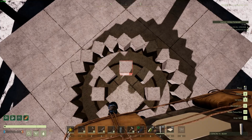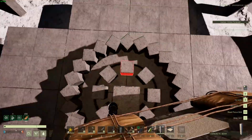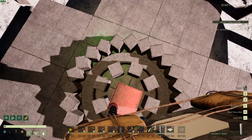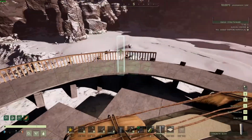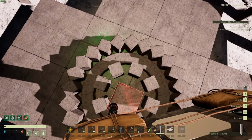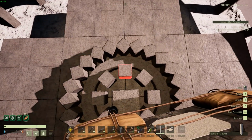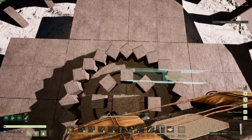Now you might be asking, well, why did you have so many beams on the inside before? You had 16 beams in here. And the reason for that was because if you're going to use this to go straight out and then use every second one as supports for our railing all the way around, or for our platform all the way around, that's what you would do traditionally. But in this case, because we've done it this way, we only need to build our walls now out from here. So once we've got those placed, we're gonna go now and extend our walls out.